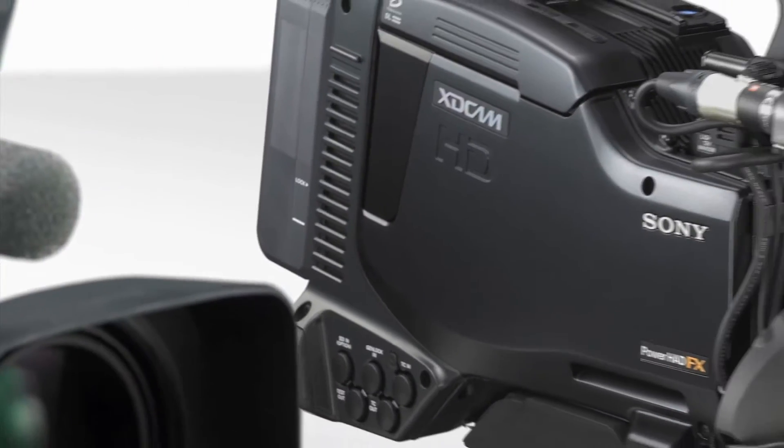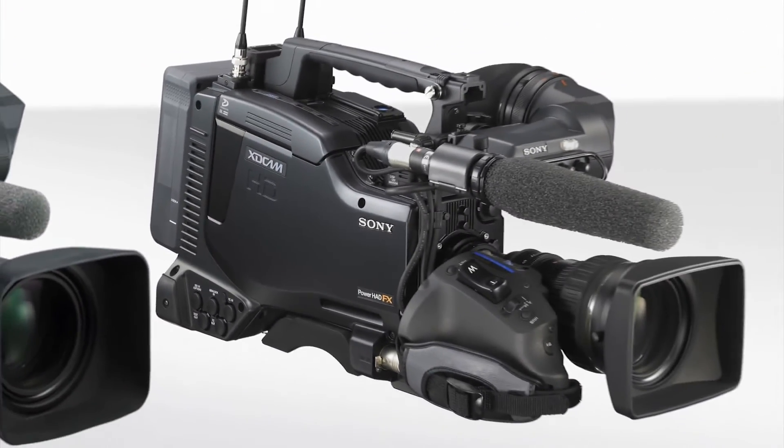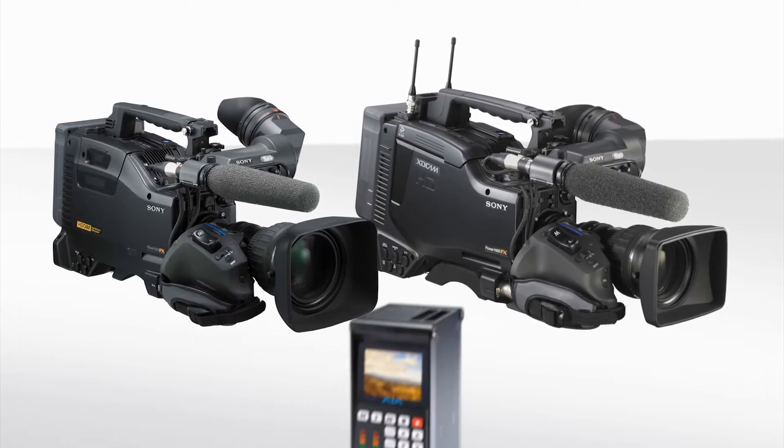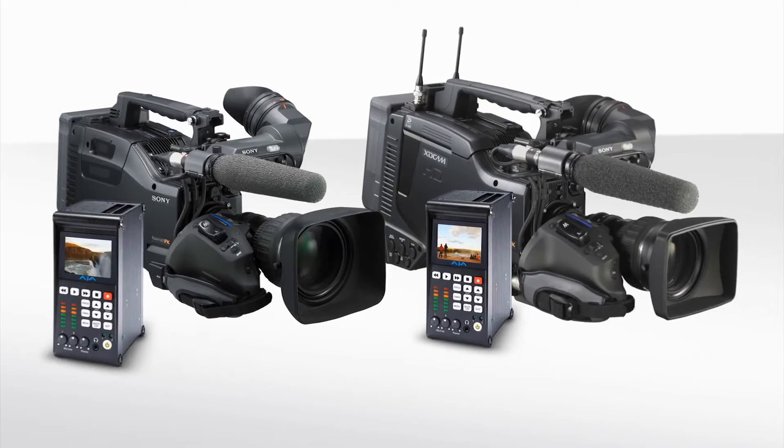For the last few years some of our older cameras have basically been going out less. We have Sony 700 XD Cam and some HD Cam as well. Being able to hook up a KeePro on the back of these cameras means they're actually being used again. It's a really efficient, cheap way to extend the lifetime of the HD Cam.